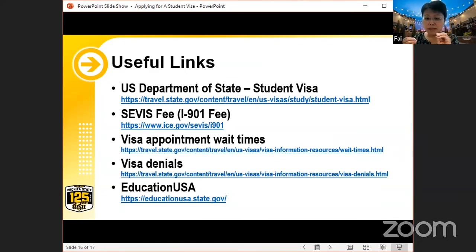Because after your visa is approved, your SEVIS record is tied to the school. So you need to tell the school that you want to transfer to another school, so that the original school will release your SEVIS ID to the new school that you want to go to. That is completely possible, and it is actually legal to do it.